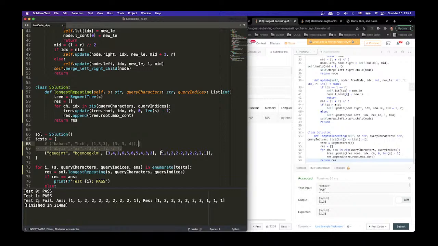So 0, 1, oh, it's too small. Can't even write it out. G, 1 is on the left. On the right is not correct. On the right is not empty. Ooh.